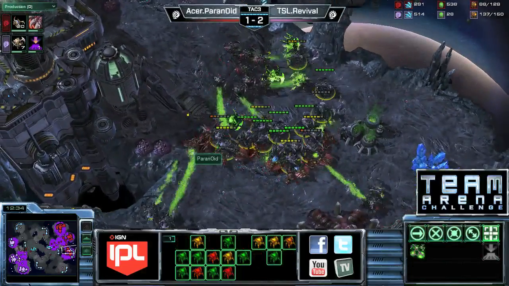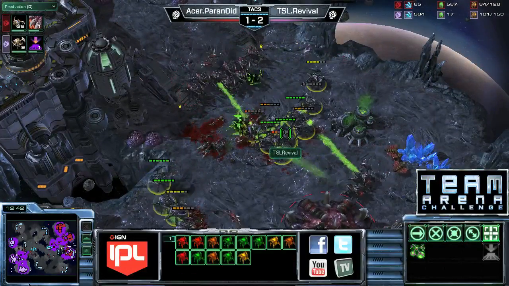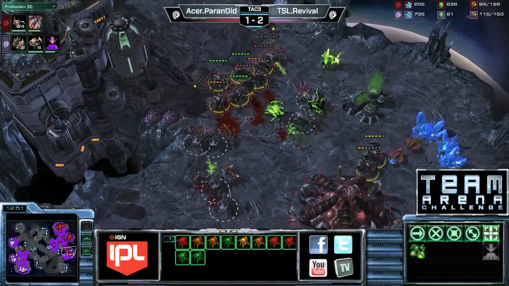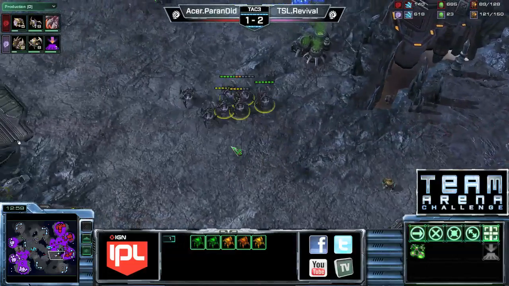He's bringing in a few Speedlings as well, but reinforcements making their way in for Revival now. Paranoid does have 1-1 finished up to his opponent's just +1 weapons. Don't forget, he got that Carapace way back in the beginning of this game. It's making his units quite a bit stronger, and it looks like he will be able to hold for now. But Revival is still up by over 30 supply.